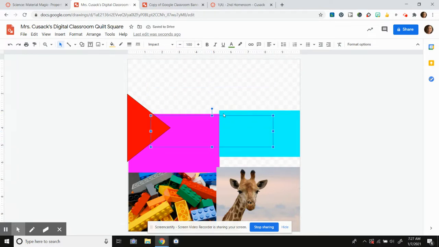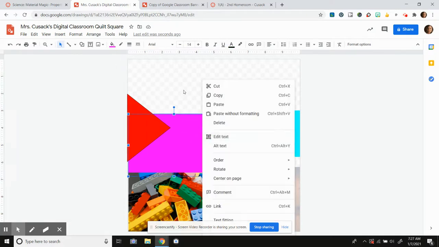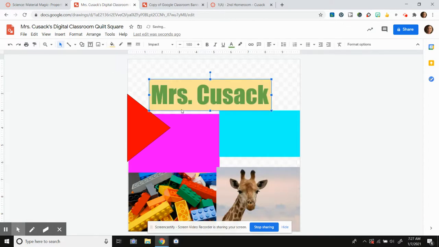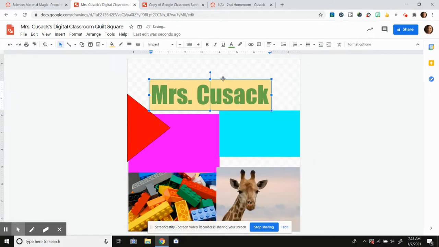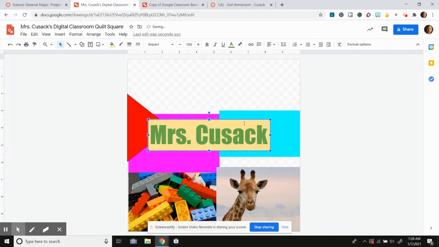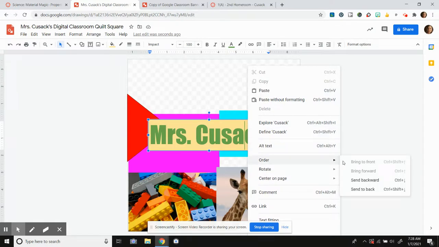You do want to make sure that the text box with your name is still showing. If you move it and it goes to the back, all you need to do is click on this square twice. Oops, hang on. If you go to order, you want to click bring to front. That way, whenever you move it, it's going to stay in the front there. So let me show you that again. I use two fingers. I click order, and you'll click bring to front. So mine's already in the front. So if yours isn't, you want to click bring to front.